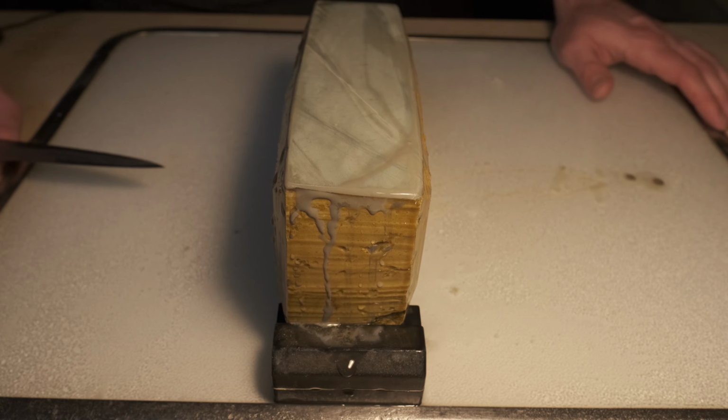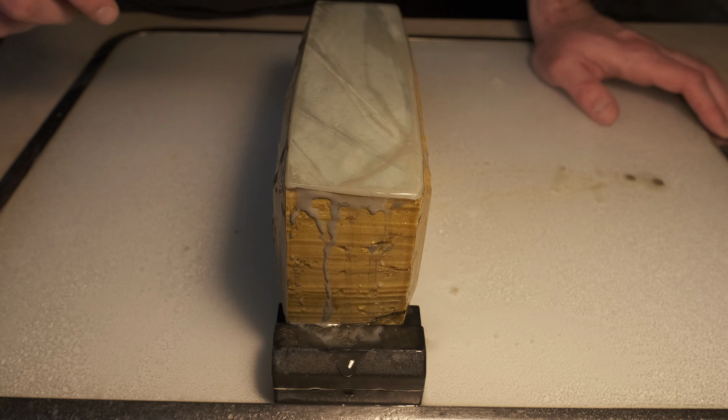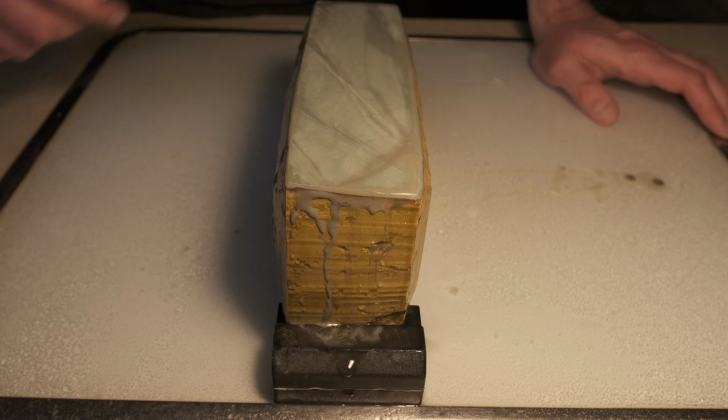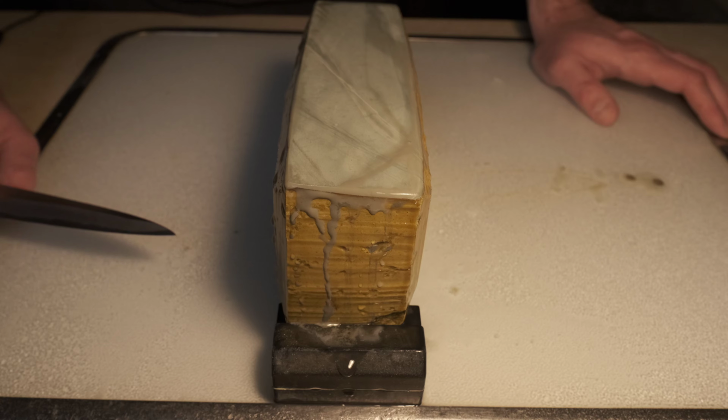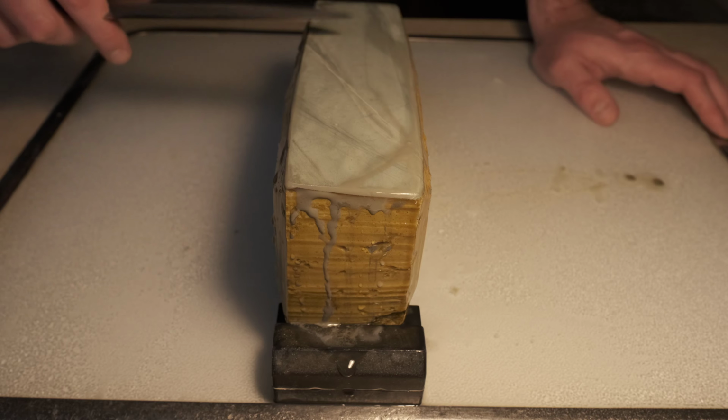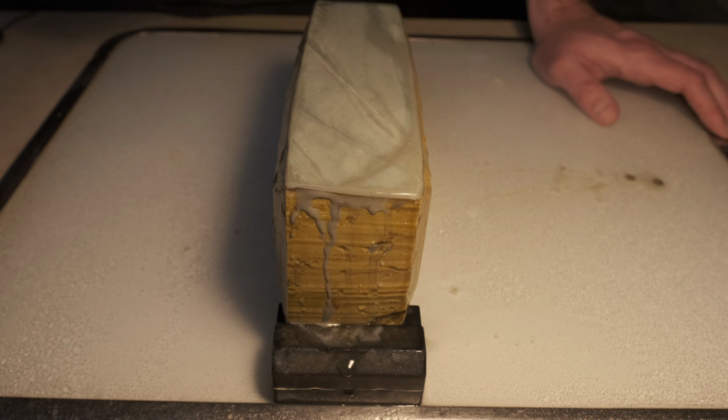And in my personal lineup, I am probably going to knock binsui out totally in favor of these Ikarashi. I just find they cover the bases better for me, and I prefer using them, but I think they're fairly interchangeable. Both stones can kind of fill in the same role. Again, these will be a little bit finer, so maybe if you have your synthetic going to 1,000 or 1,200 before you jump to natural stones, this one might serve you better than binsui.